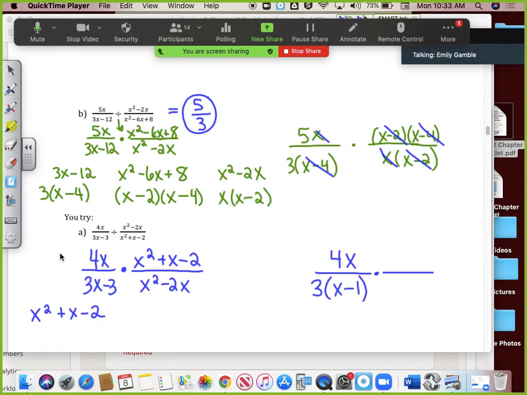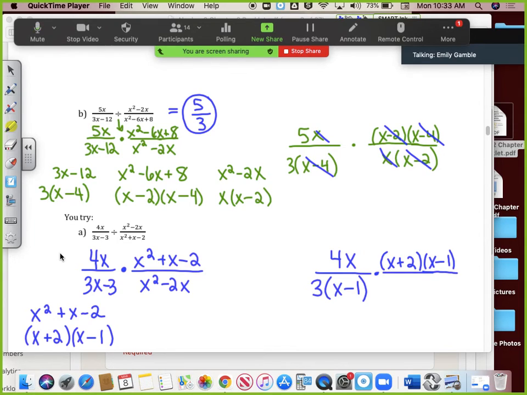We're trying to figure out what multiplies to be negative 2 and at the same time adds to be positive 1. So I'm going to need the factors x plus a number times x minus a number, since that's the only way you can get a product of a negative is by having one positive, one negative. And in order for it to add to be a 1, it would have to be a positive 2 and a negative 1, since the only factors of 2 are 1 and itself. So then this factors to be x plus 2 times x minus 1.